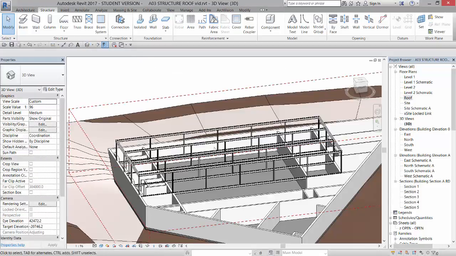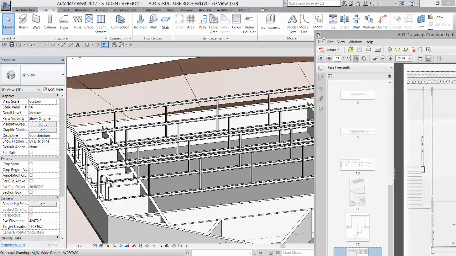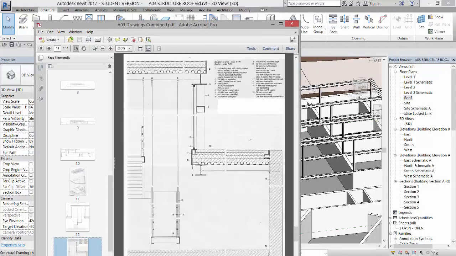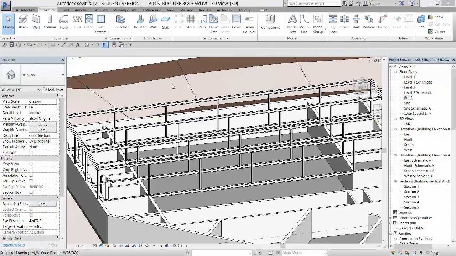Alright, so we have put in our major beams and our columns, and now we want to come in and put in our secondary structure, which goes right here. We have these secondary steel joists, wide flanges that go across this way, and we want to put those in. So we're going to use what's called a structural beam system to put those in. The first ones I'm going to put in are going to be on the top roof level.